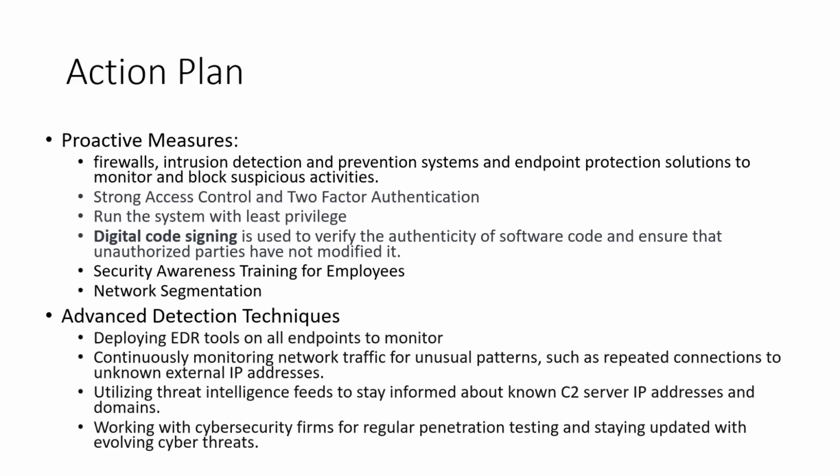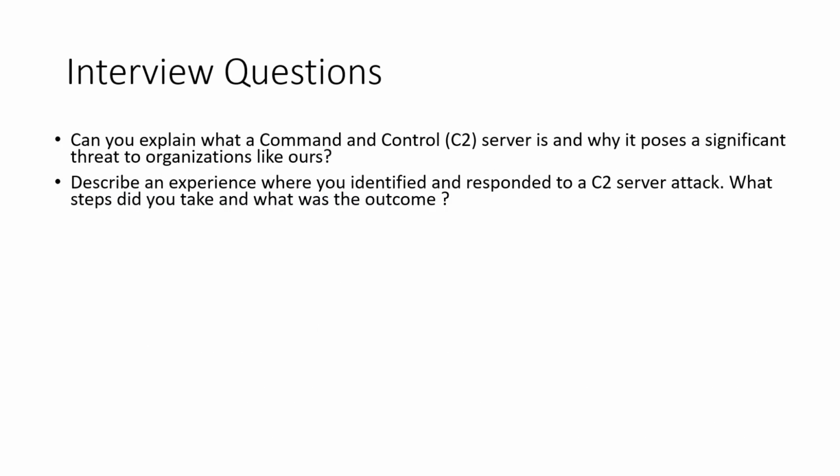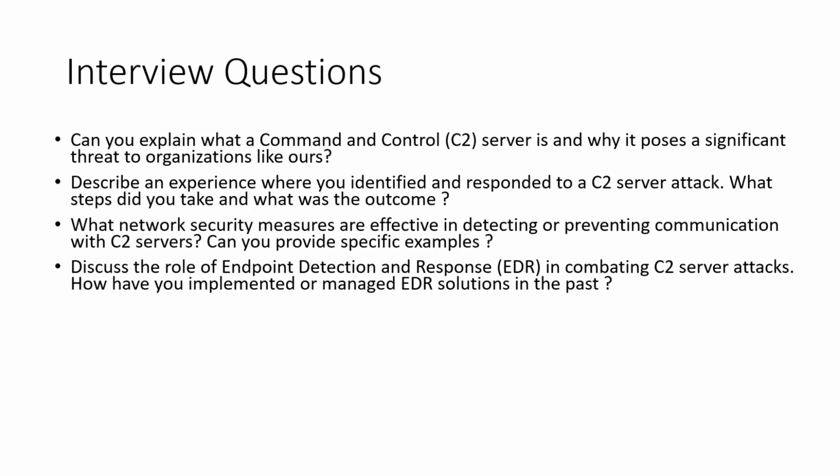Nowadays, a lot of interview questions are asked on this area. For example: can you explain what a command and control server is, and why it poses a significant threat to an organization like ours? We already explained that. Describe an experience where you identified and responded to a C2 server. What steps did you take and what were the outcomes? Here they will check your experience and knowledge. What network security measures are effective in detecting or preventing communication with C2 servers? Can you provide examples like deploying EDR or monitoring threat-based solutions? Discuss the role of EDR in combating C2 server attacks. How have you implemented or managed EDR in the past? So these are the activities we have.